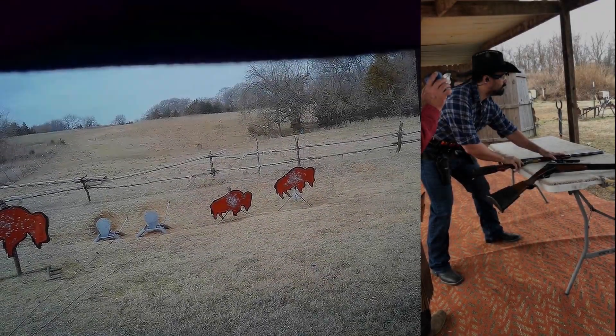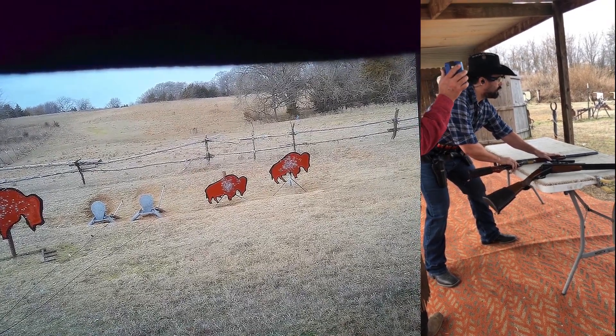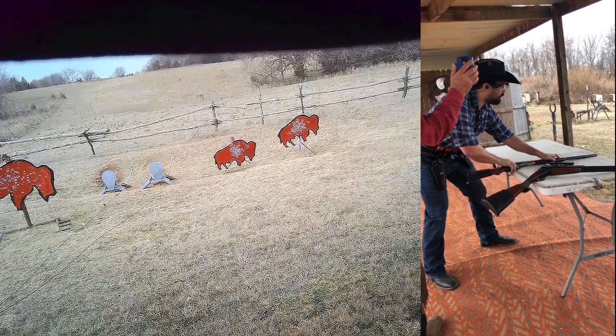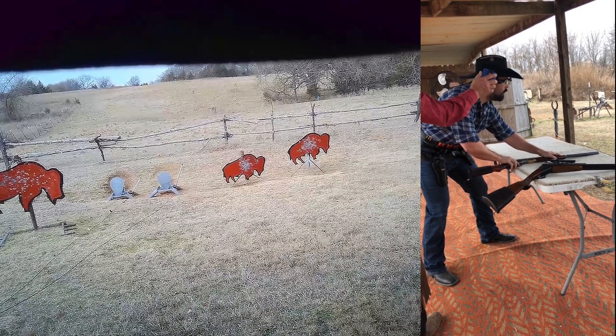So no choice on gun order and no movement really, so the focus for this stage is how to set the table and transitions. I have chosen to place my guns in the shooting order from left to right since that's most natural for right-handed shooters, and I've given myself lots of room on the left side of the table to discard.